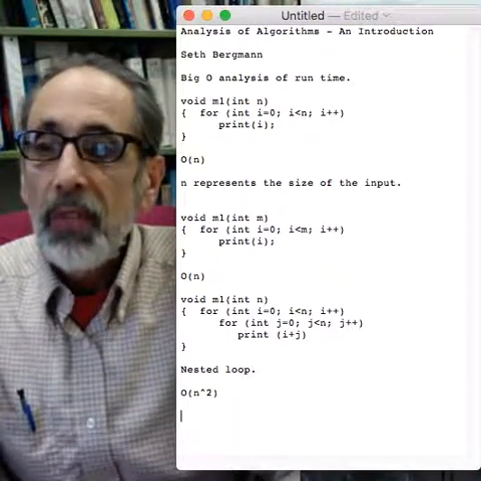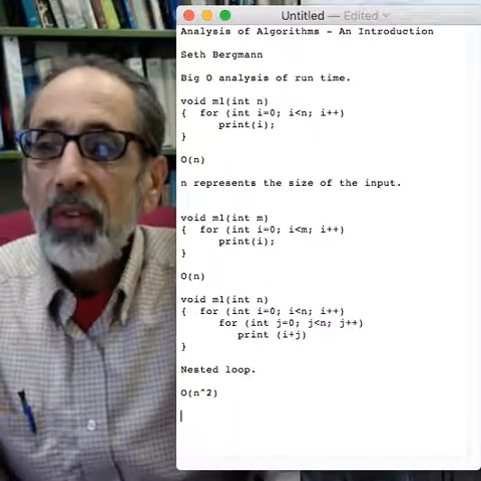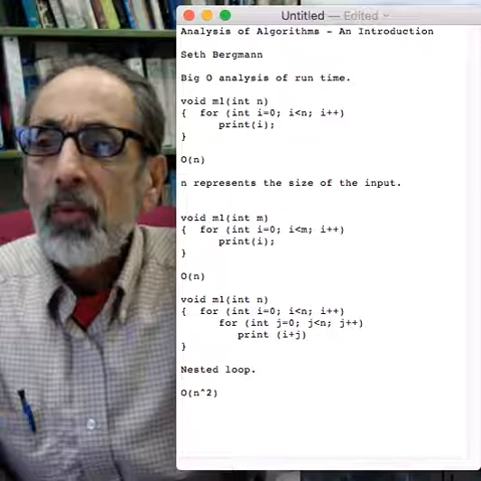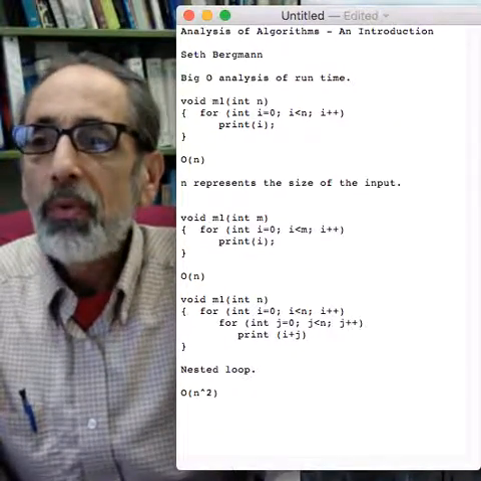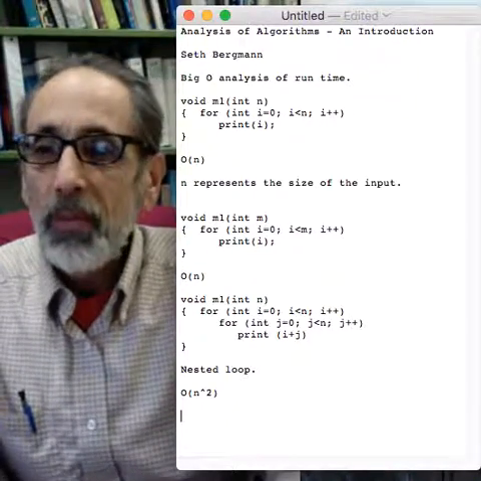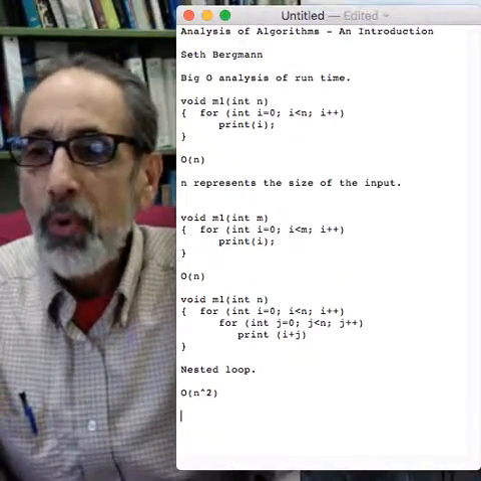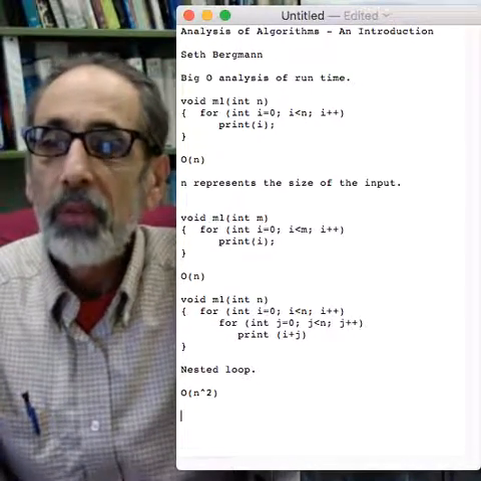Big O of n squared. If I double the size of n, the running time will be 4 times larger. If I triple the size of n, then the running time will be 9 times larger. The running time will be proportional to n squared, and we call that big O of n squared.